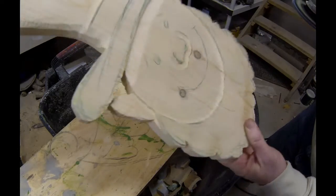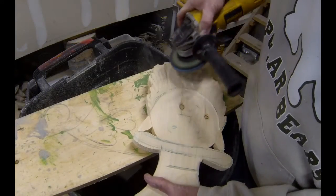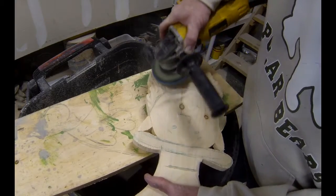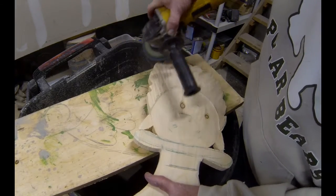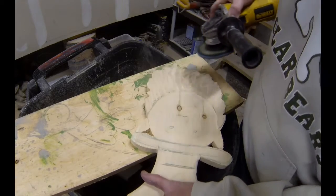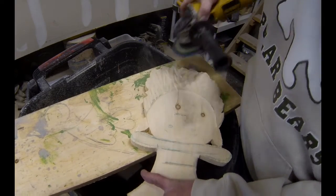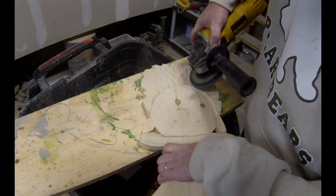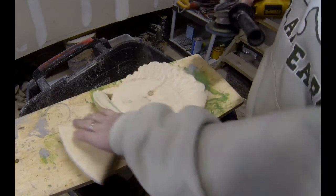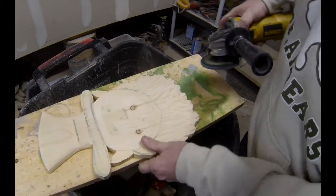You can see we're starting to get a little bit of definition there. Now while I've got it out, I'm going to start to add a little bit of detail onto the beard — the angle grinder is a great tool for this. Basically you can plunge, make little cuts, do them on different angles, make little swirls, and just add a lot of texture onto that beard area. We'll go back to this a little bit later to add some smaller lines, but this is the majority of the work on the beard — just done with this disc grinder.